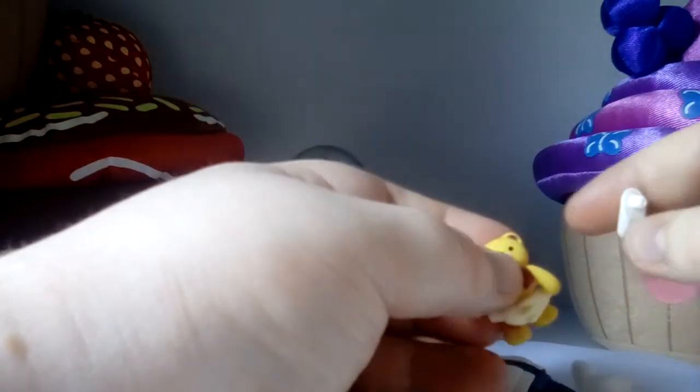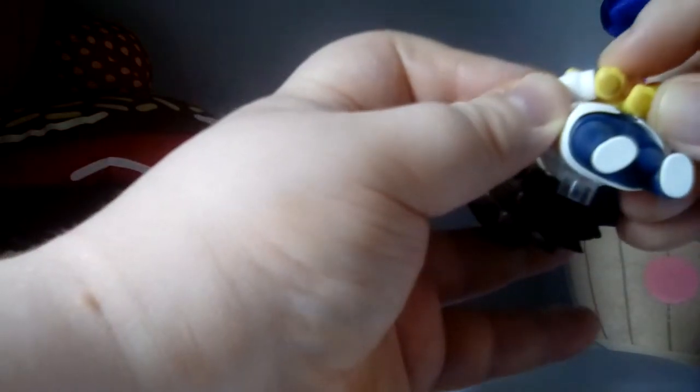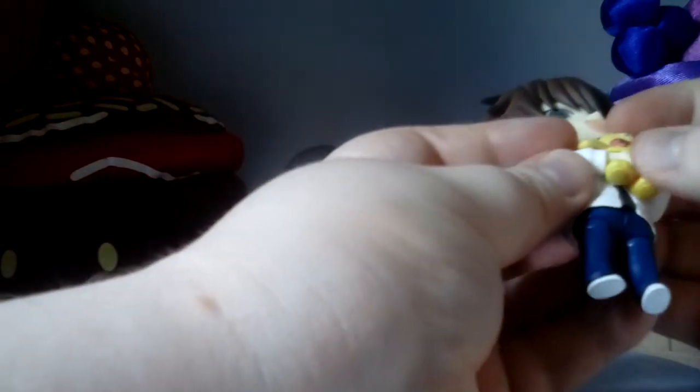Okay then, so I'm gonna put this arm on. How far do I need to put the arms? Oh boy, this hole is a bit, I don't know the word, stiff, maybe? Is this one going to be the same? How come with some Nendoroids, the arms are easily able to go in, and then there are other arm pieces that don't? It's weird. This is not easy to try and do.